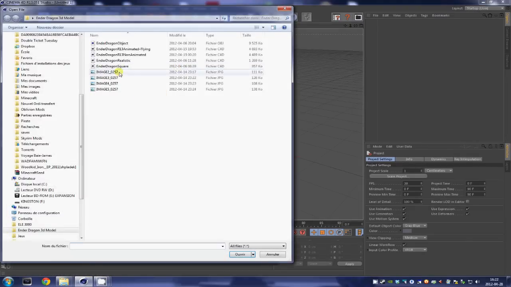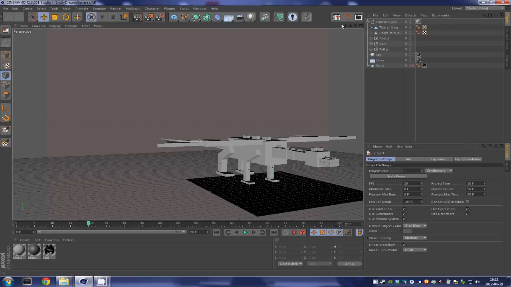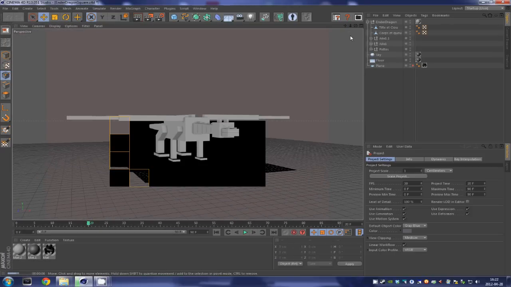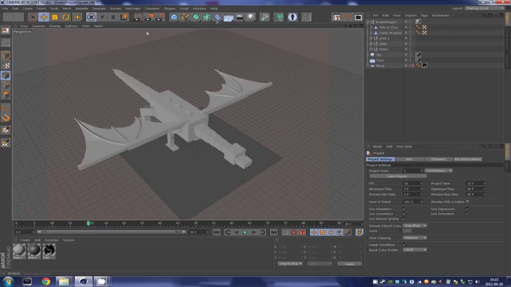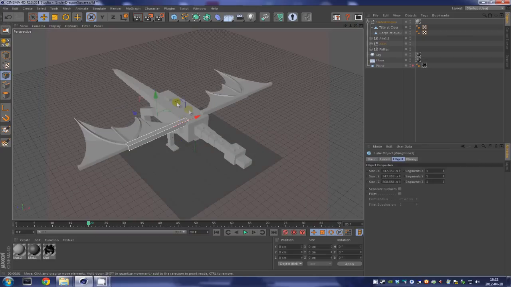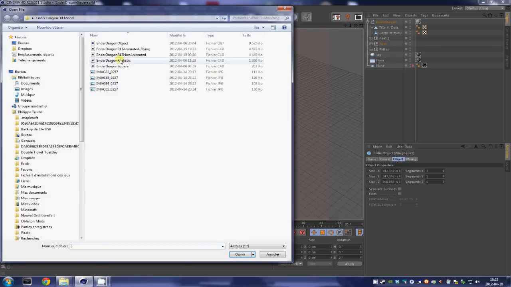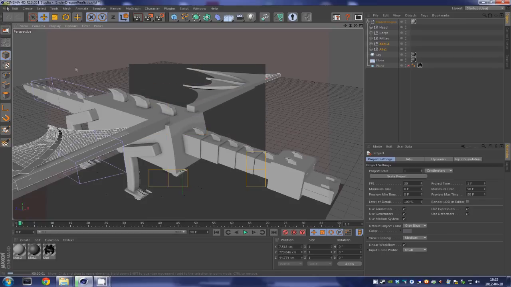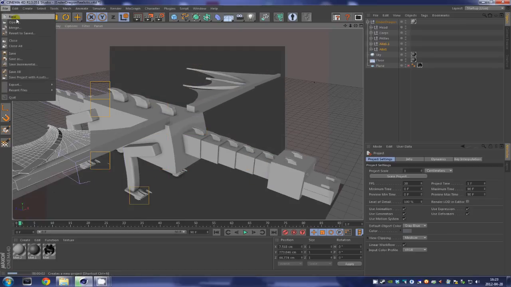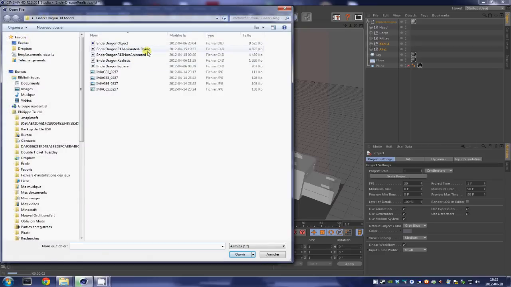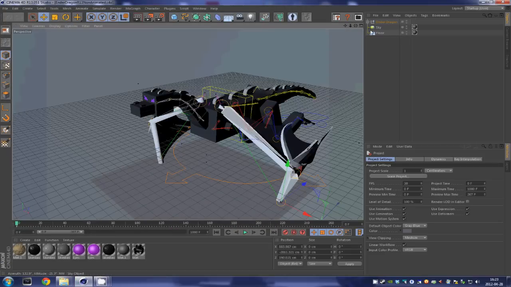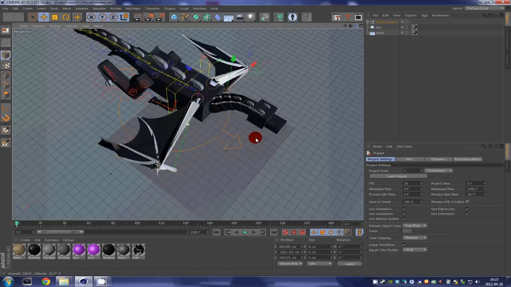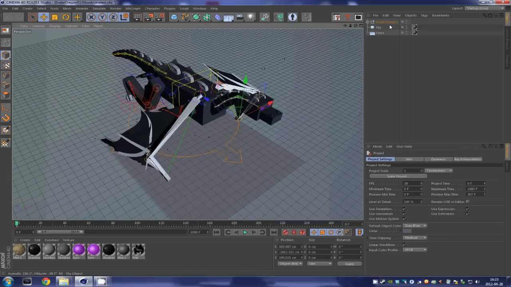Square and realistic. The dragon is not textured, but you get all the meshes, and the square one is less realistic, and the realistic one is the one I textured. You see the scales over here are more defined and detailed, and yeah, that's it. But we will take a look at the non-animated file. That's the file you can open to animate the dragon yourself.